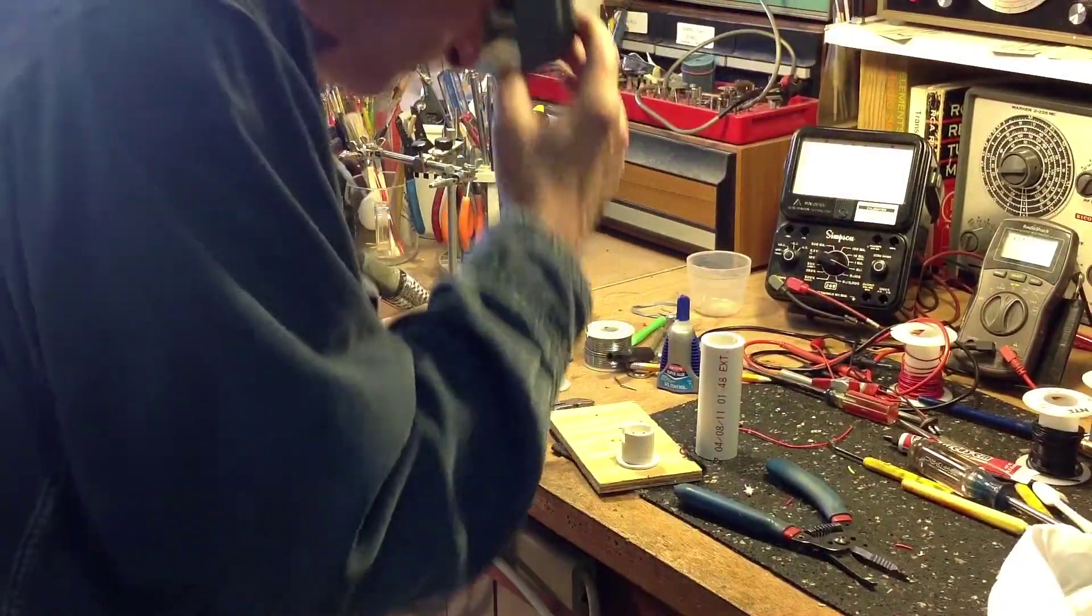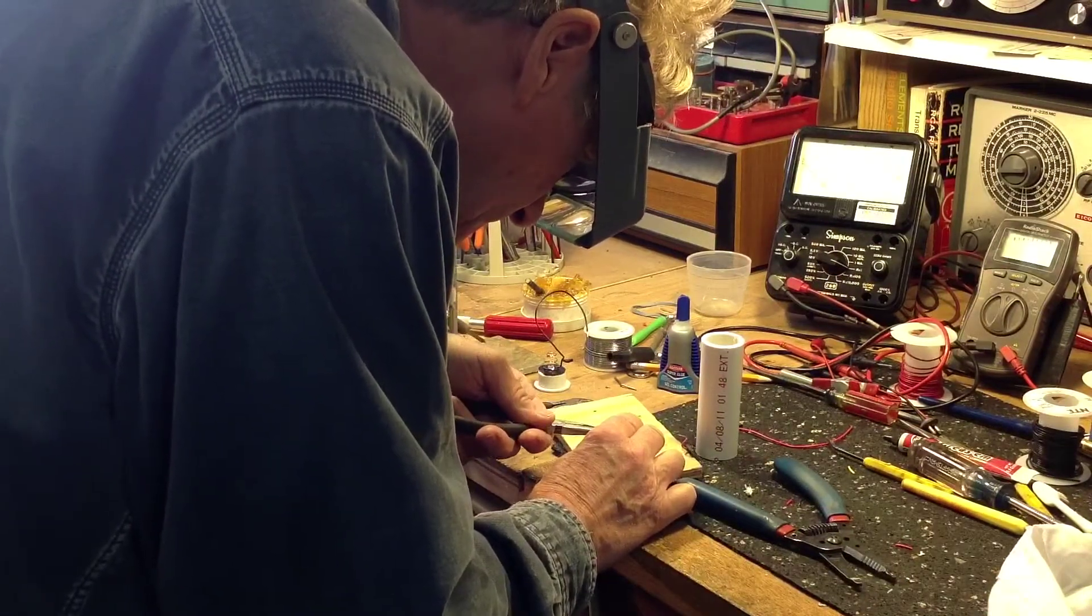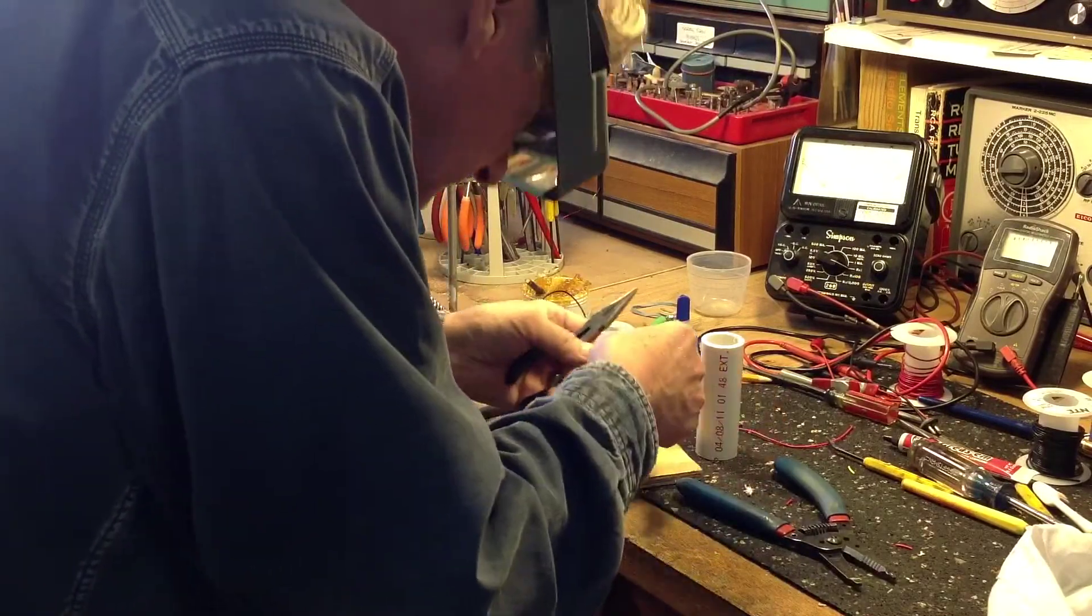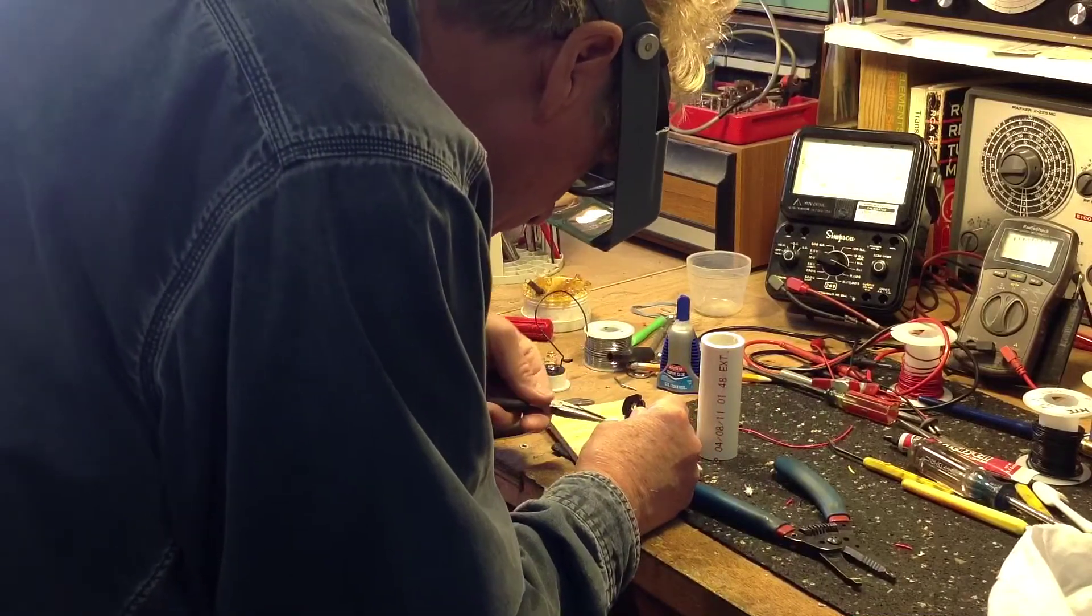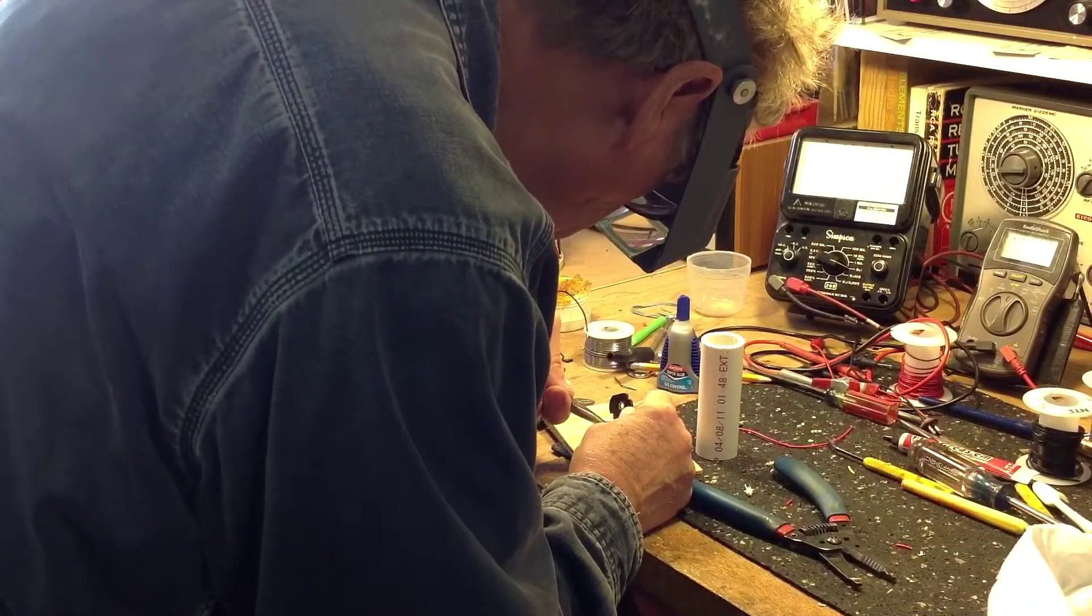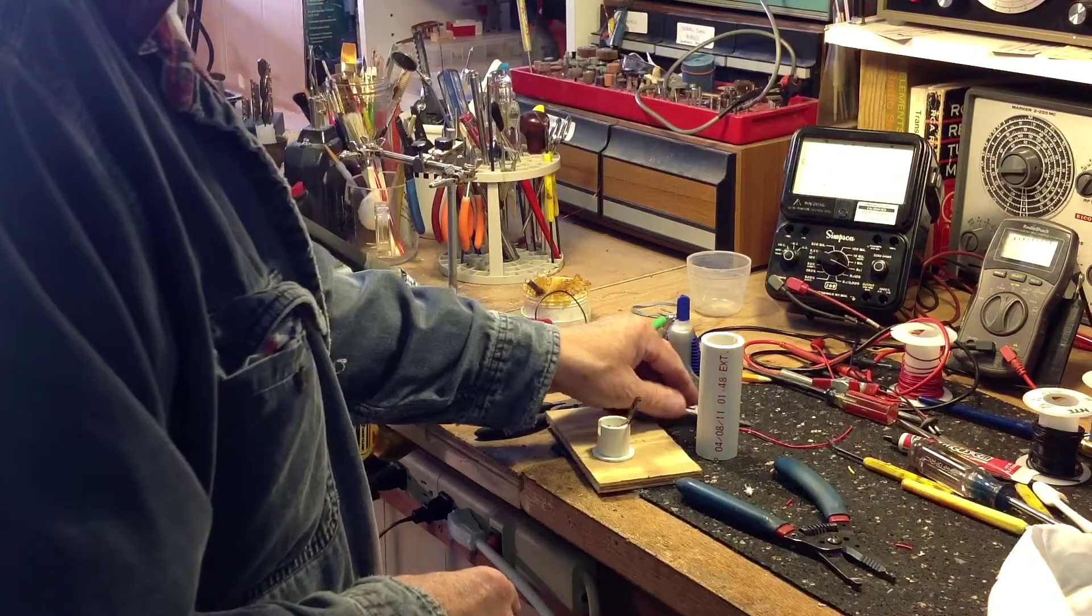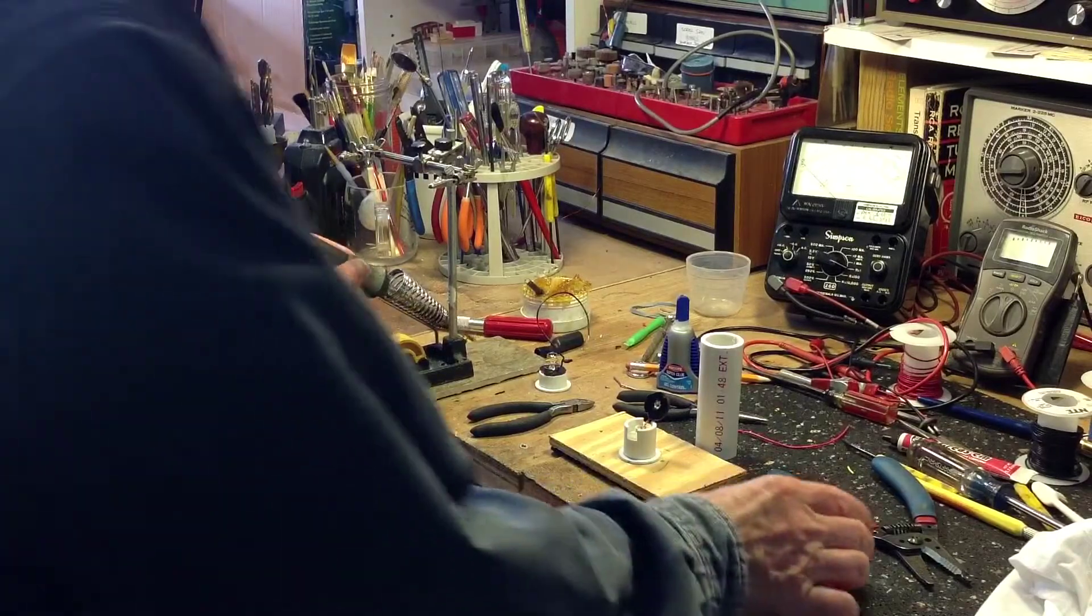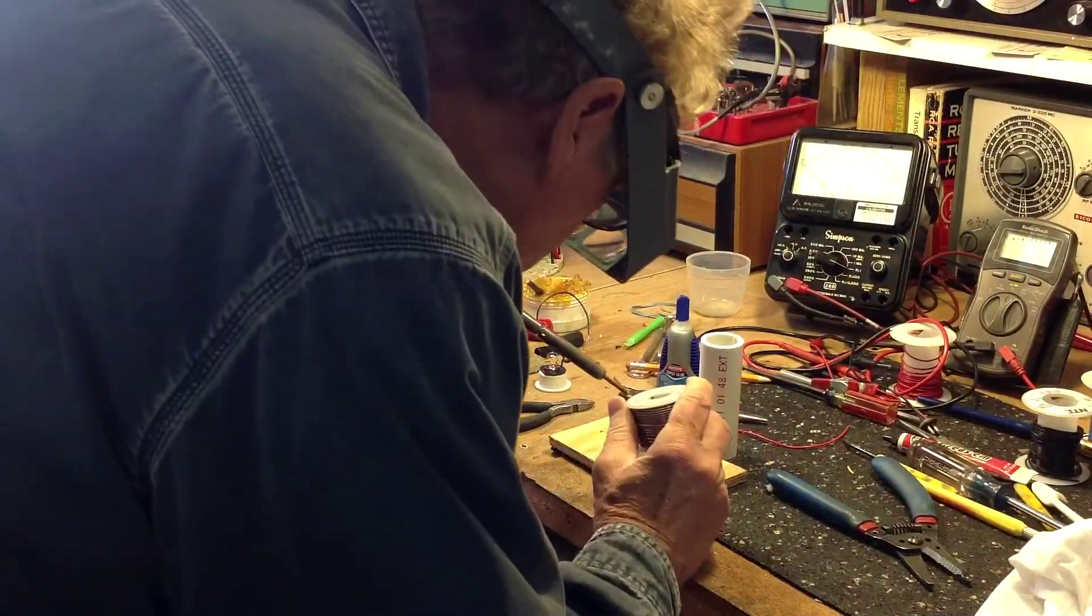Now we're ready to connect the positive battery terminal to the connector end, and we'll connect it to the larger pin, the one that matches up with the larger hole in the end cap. First I'm going to crimp the wire into the pin. There we go, it's in place. And then we'll just use a little bit of solder there to permanently make that connection.